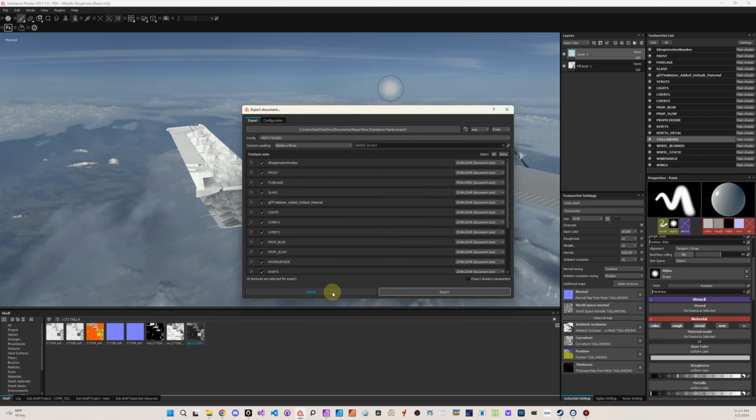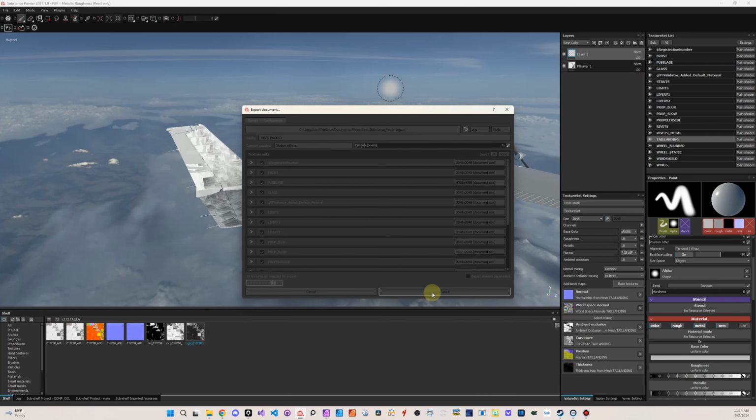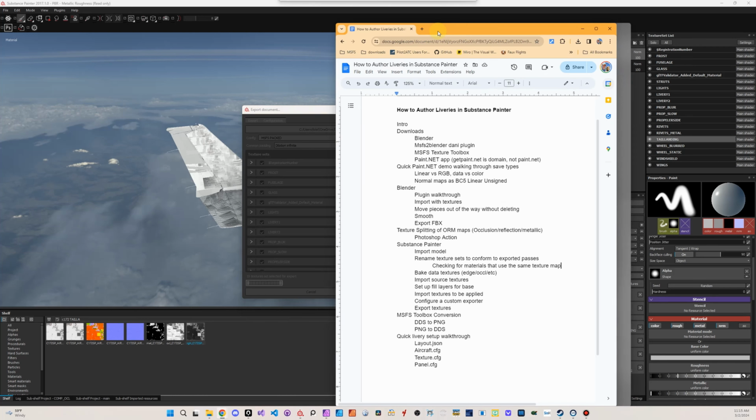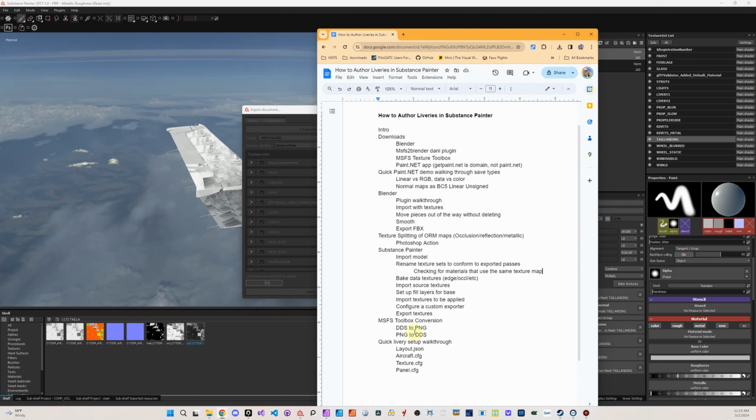So then we'll go ahead and export textures, and it will export them. I didn't configure my directory. I have no clue where these are getting exported to. In any case, you would export these out, and then you're now looking at the Toolbox conversion tool. I'm just going to pause this for a second, and then I'll get to the conversion tools.